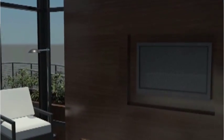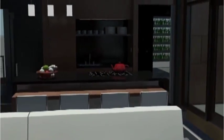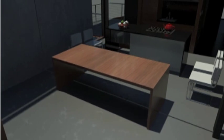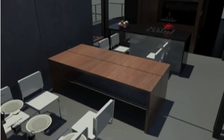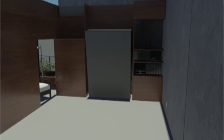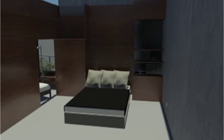Urban living defines the design. Emphasis is on the wise and creative use of space. A table stored under the kitchen counter can be brought out to seat 8 for dinner. The television pivots for outside viewing and a Murphy bed descends from the west wall to accommodate overnight guests.